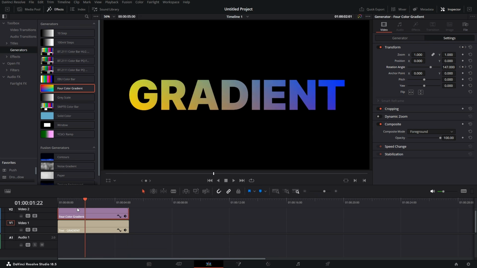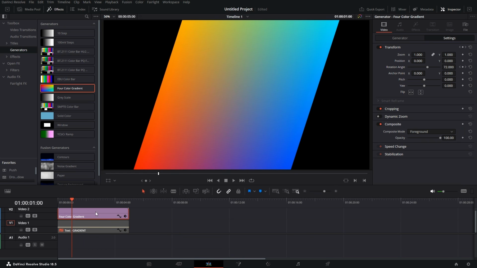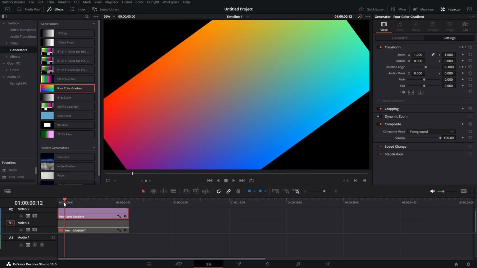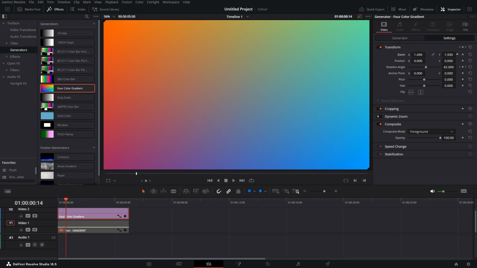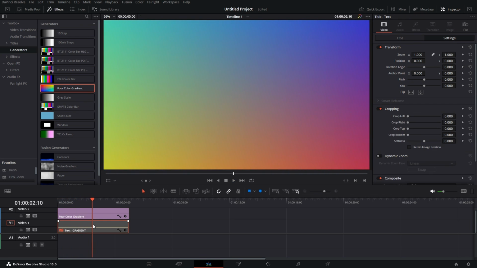So now I'll go to the start, and if I play this, as you can see, it started rotating, but it's cutting our text. Why? If I disable our text, as you can see, this layer is rotating. Because of that, it's getting cut on all 4 edges. So all you have to do is simply in settings, unlink this chain. You can zoom the X and the Y, and once you're done with that, check it again, and it's rotating fine. Now simply enable this.